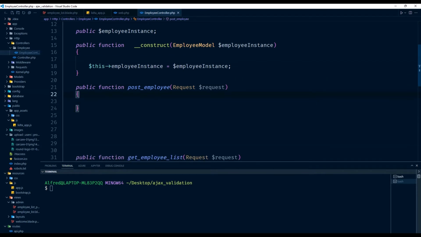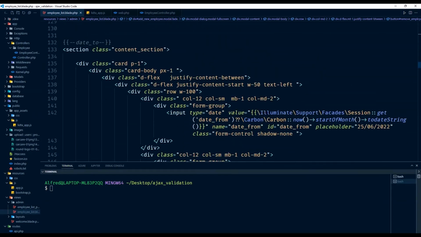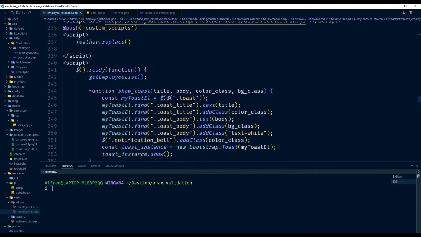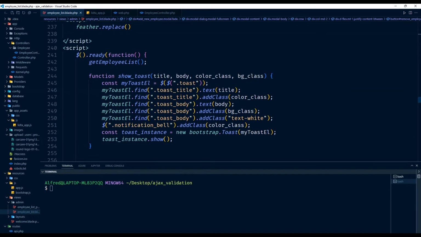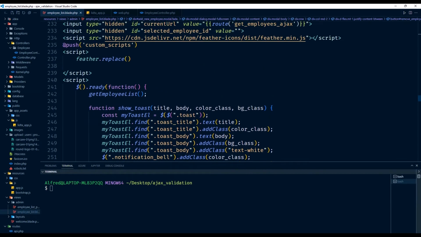So let's go ahead and see how we're going to send this employee data to our server using Ajax. I'll go back to my employee list file here, and I'm going to scroll down until here. And what I can do here is listen for the click event.